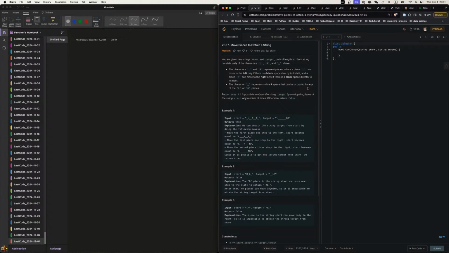So basically, you can scan from left to right.